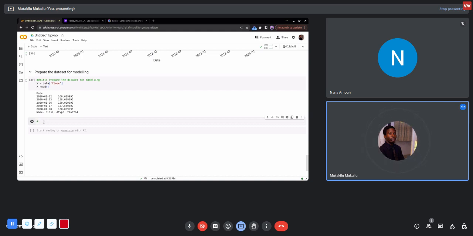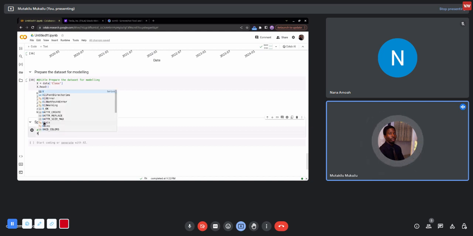Let's do split data sets, and the data is X. Now, how we're going to do it is we're going to use 90% for training and 10% for testing. So instead of doing train test split, we don't do it that way. We're going to cut in a time sensitive way.